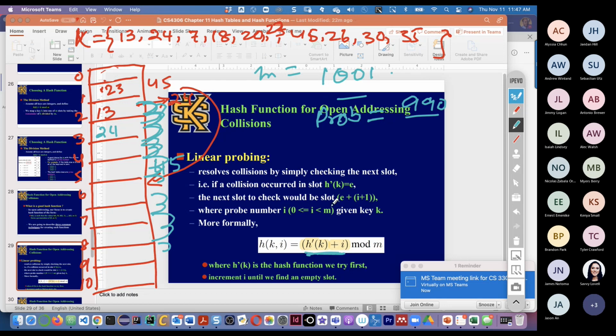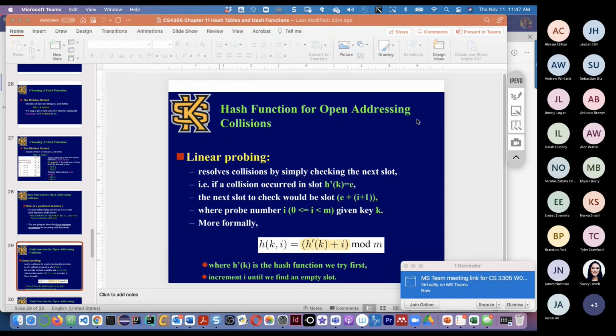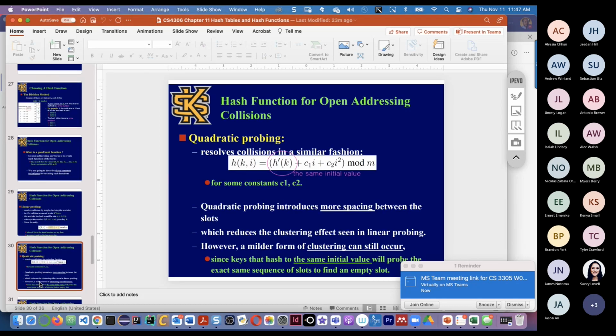So in order to resolve that problem, there is another kind of probing, that is called quadratic probing. In quadratic probing, the I value increases faster instead of linearly. Quadratic means I squared. So whenever I changes from 1 to 2, 2 squared means 4 plus 2, 6. So it will jump by 6. For I equal to 3, then 3 times 3, 9 plus 3, 12. So I will be changing faster. So this is called quadratic probing, and the process is the same.